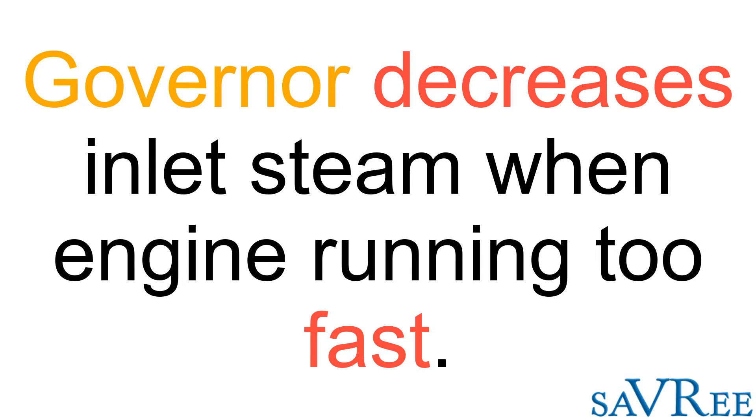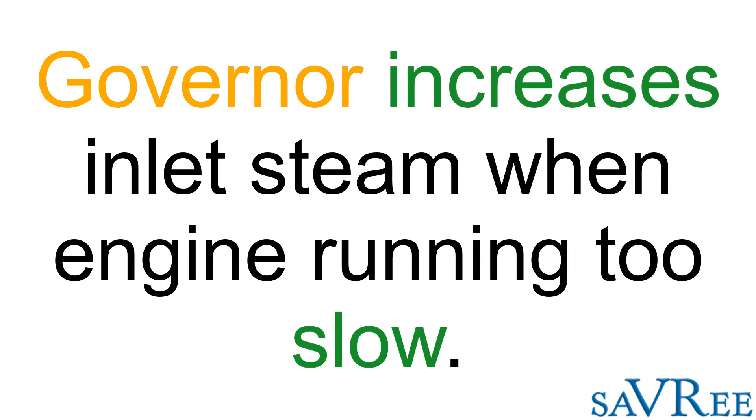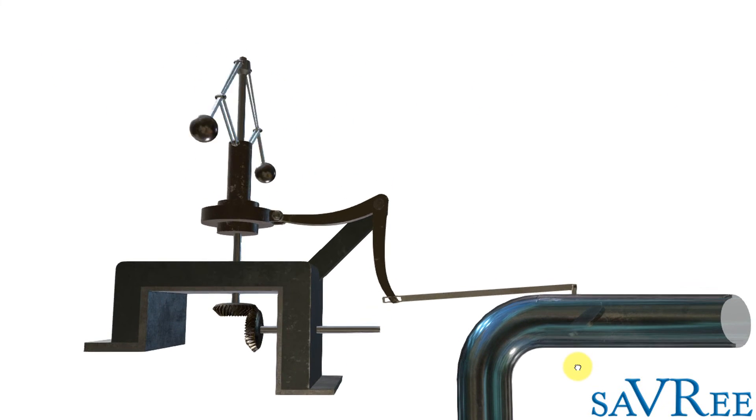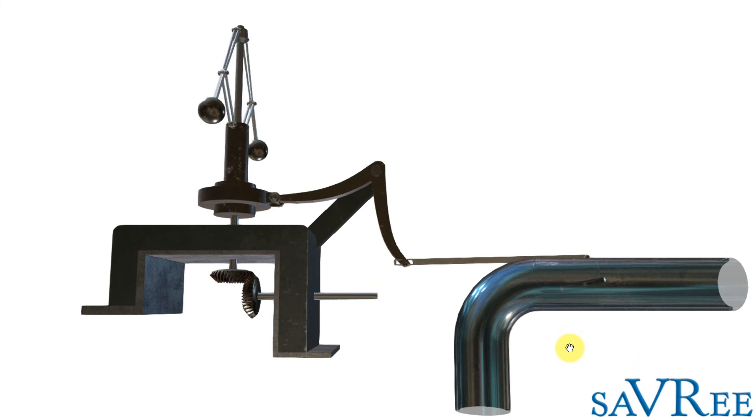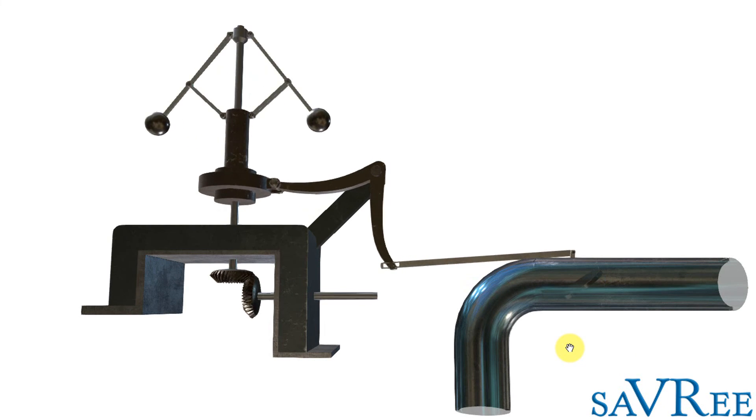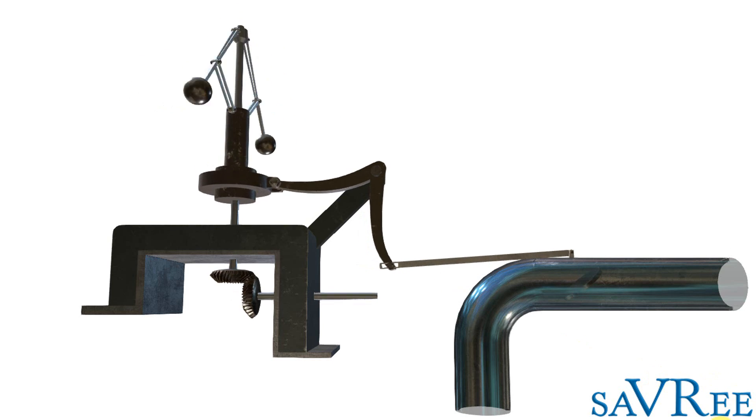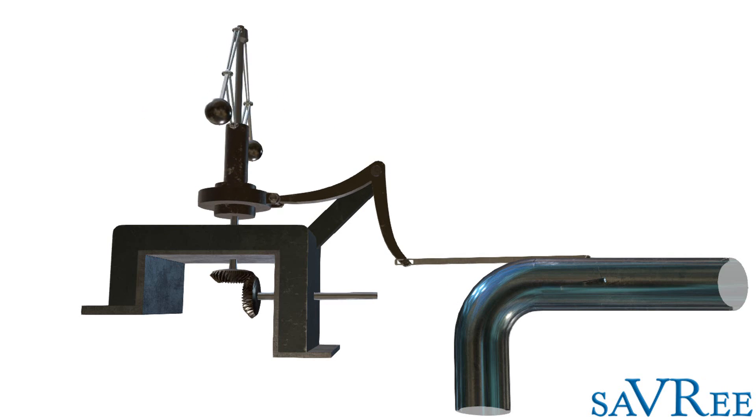And this is really cool. It's a very simple way to control the speed of the engine. It means we don't have to have somebody there constantly opening and closing a valve. And it does it all fully automatically. And that is essentially what a centrifugal governor does. Again, now we're fully open. We want the engine to increase in speed. The engine's increased. So we close the valve a bit. Now it's going too fast. And we've completely closed the valve. And that's it.